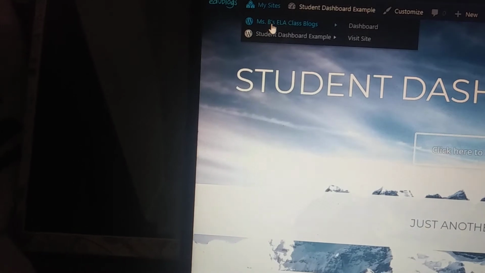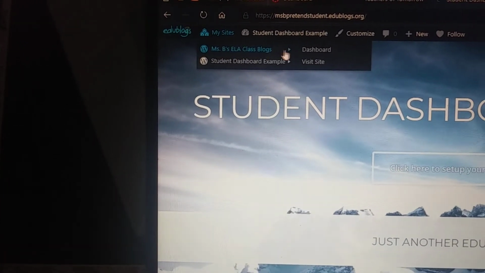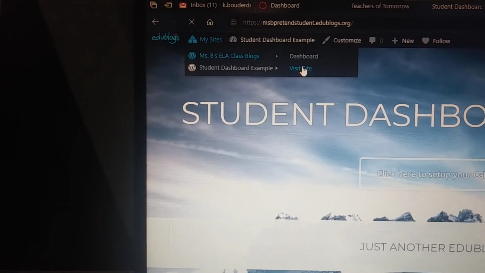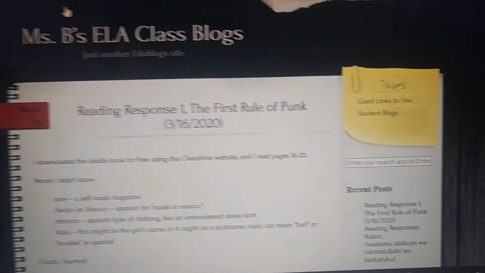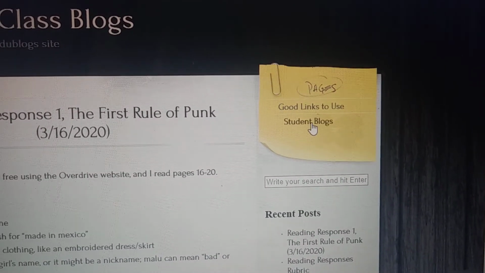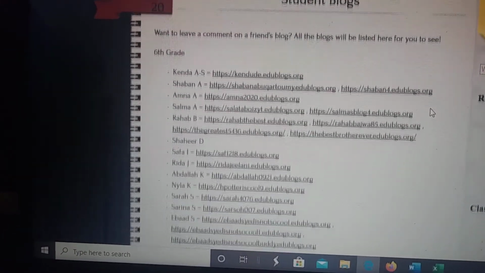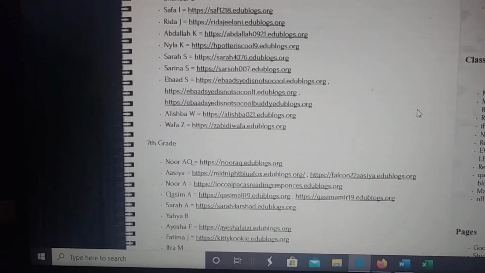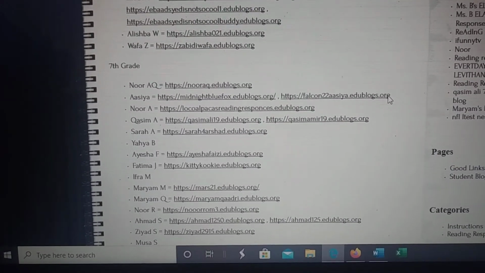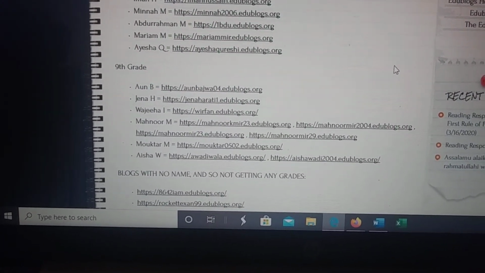So we're going to very quickly hop over here to this one. This is the teacher's one, remember? The one that you can't edit. But if you hop over here to Visit Site, if you look up here in the top corner, you're going to have to click on Student Blogs. When you click on Student Blogs, there are all your names. You can see which ones have not turned in what they were supposed to turn in. But these are all the names of the websites that people have given me, so you can see that some of us have done it twice, and some of us have done it 4 times.